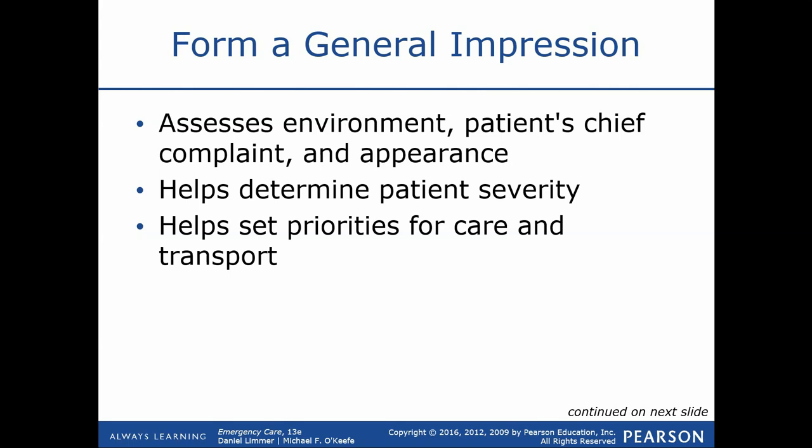So getting a little bit more into the general impression here. I'll share a couple stories here. One of which I remember we were dispatched for a gentleman who was hit by a car. And as we arrived on scene, it was the middle of the night. The patient's laying in the middle of the roadway, not breathing, and just lying in a giant puddle of blood. Now, based on that, this is what we call a windshield survey, right? I was able to observe those findings sitting in the front seat of the ambulance looking through the windshield. I didn't get out. I didn't touch my patient, talk to my patient, or anything else.